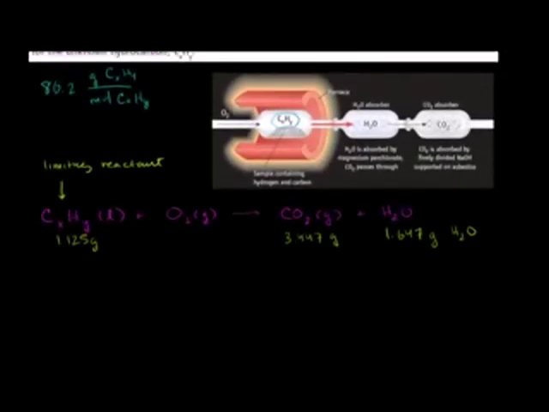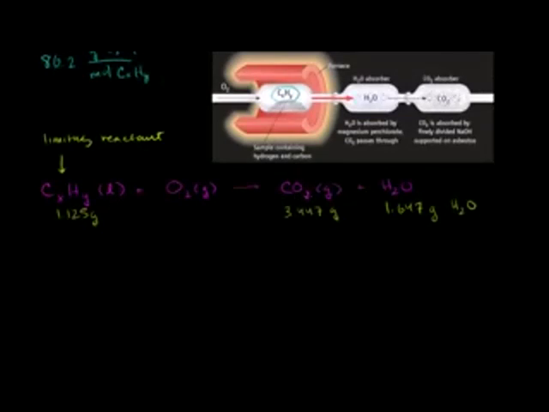And the way we can do it is we can say, gee, how many moles of carbon dioxide do we get produced? How many moles of water? And then in the final products, how many moles of carbon do we have, and how many moles of hydrogen? And then we can figure out the ratio. The ratio of carbons to hydrogens in the products has to be the same as the ratio in the reactants. They all came from this reactant right there. They didn't come from the oxygen. And then hopefully we'll be able to figure out the simplest whole number ratio of hydrogens to carbons or carbons to hydrogens.